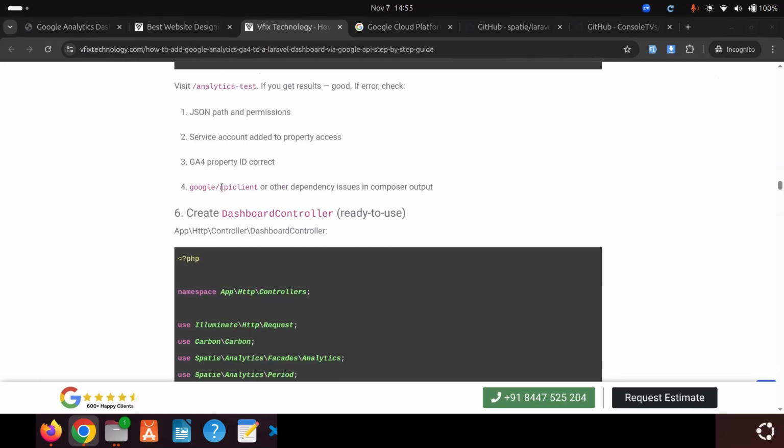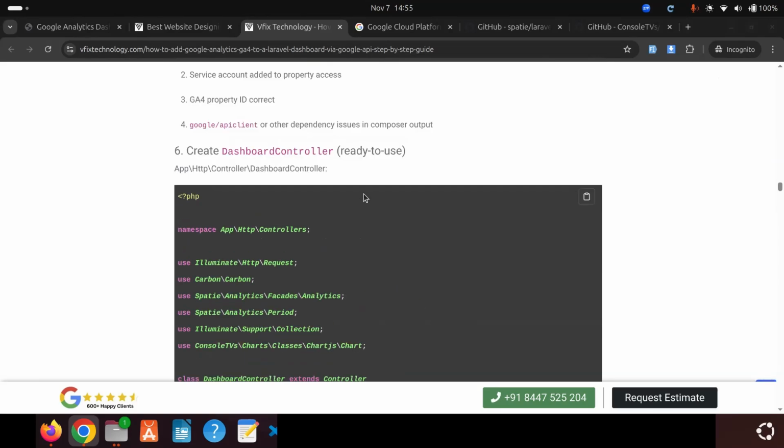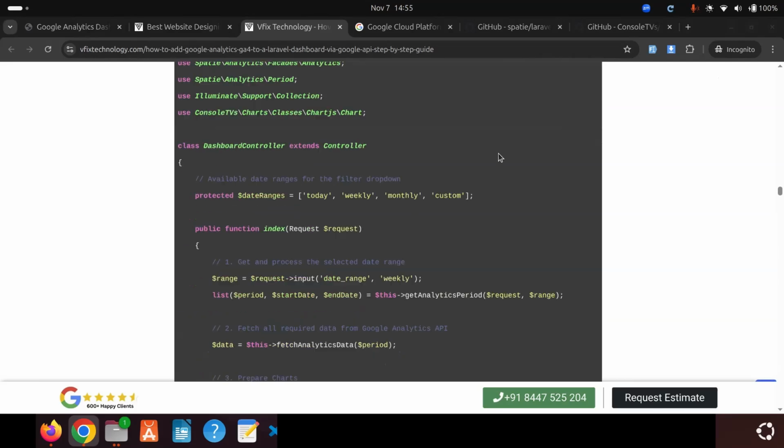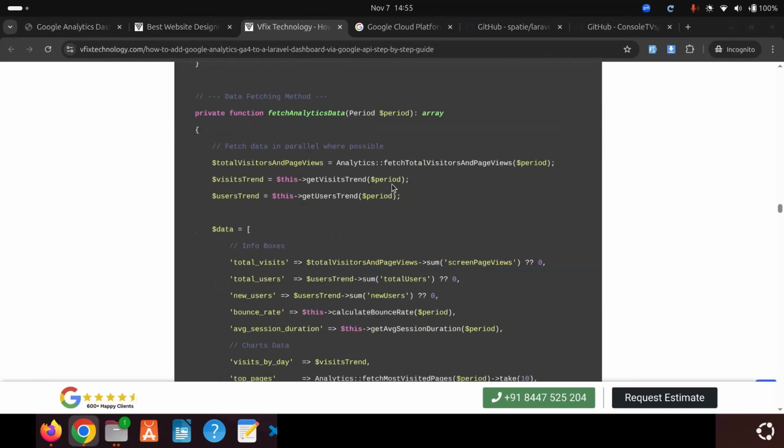Now, after that, as I told you, this is going to be a complete solution. You don't need to do anything. Your brother has done everything. I created the logic and everything. Go ahead and create a controller named DashboardController. Now, in app, Http, Controllers, DashboardController, copy the code and paste it in. That's it. Controller job is done.